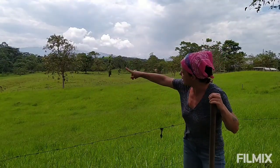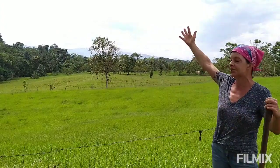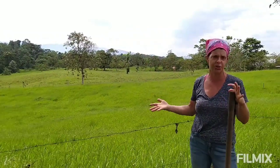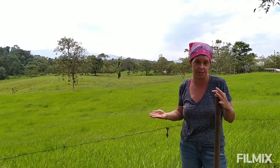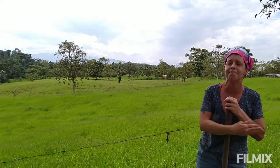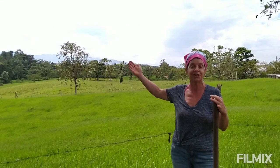So those trees in the background, that's the remnants of the cloud forest that was actually here. This whole area was densely covered in trees, right? So number one, the trees are gone, but it's not just about trees. There's tree planting schemes, but it's not just about the trees. Why are the trees important? How does taking out the trees actually degrade the landscape? Well, when you take out the trees, you take out massive amounts of habitat. Number one, you lose massive amounts of homes for the animals that live in those trees.